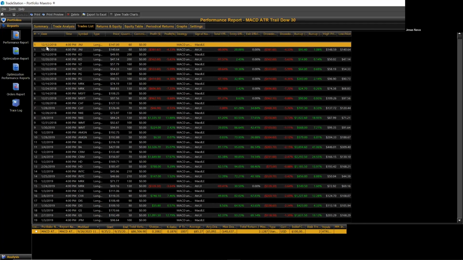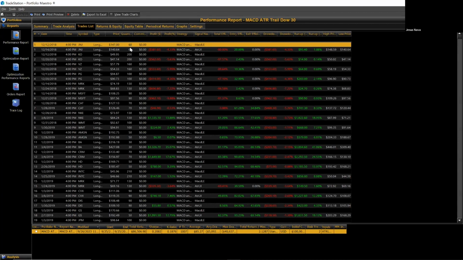I'm not sure if you guys have done enough historical backtests to have an understanding of why it started in December. But maybe you've heard of this term, max bars back setting. The strategy reserves an amount of data at the beginning of the historical backtest for calculation. And by default, that number is 50 bars. And that's the reason why we don't have earlier trades than December, because that's when the strategy was able to generate trades. But you can see the sequence of trades, and you can see that it started with Johnson & Johnson. And how many shares did it trade? The price was 147 at that time.